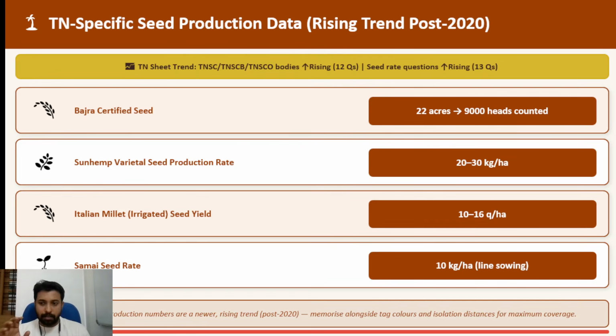These things you should take your own effort on, because there are a lot of crops. There will be a lot of data, it is like GK only. You will be getting that information and you should study that. These things will be included in our classes also, but you should update yourself on these kinds of things. Clear? This production data and everything you should be updating by yourself, right?